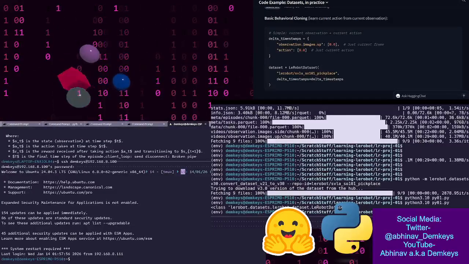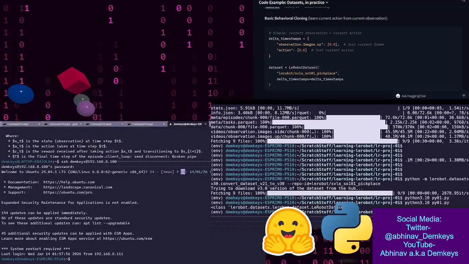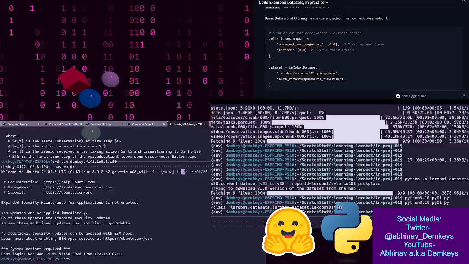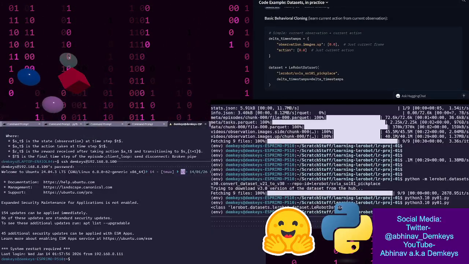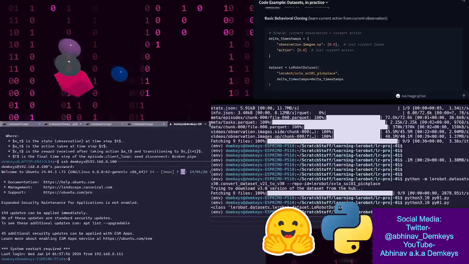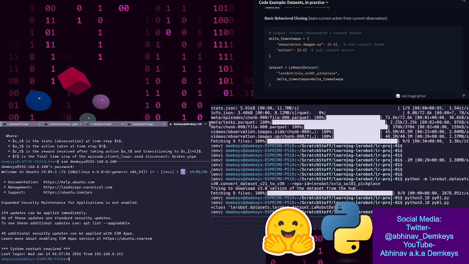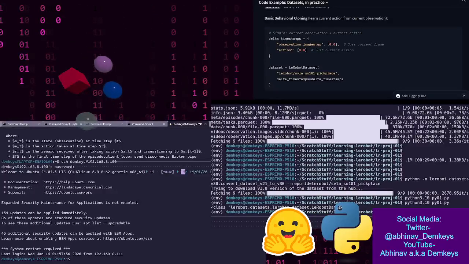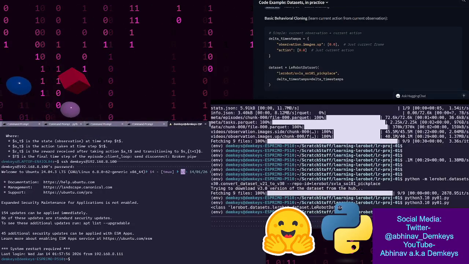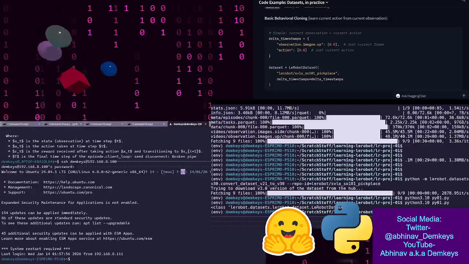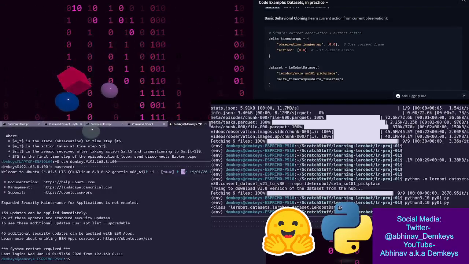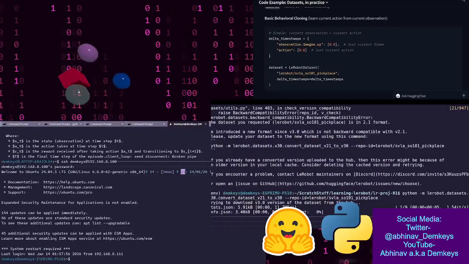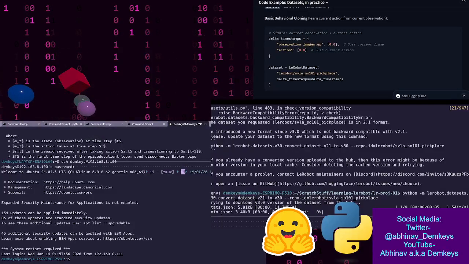Hey, so I'm doing well, I'm learning LeRobot. I was recommended to use this line. Let me paste it. Okay, yeah.